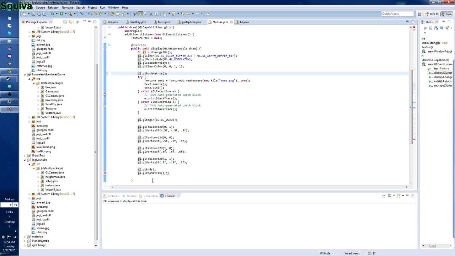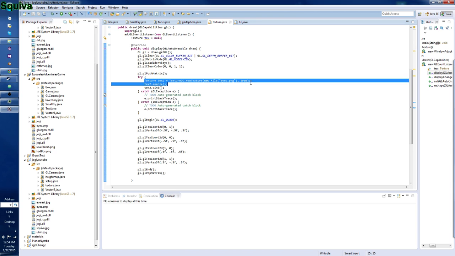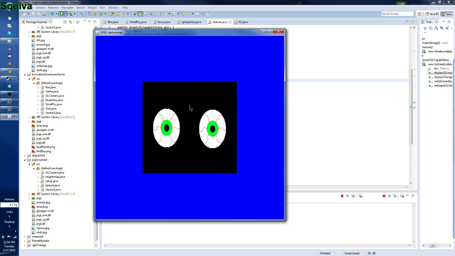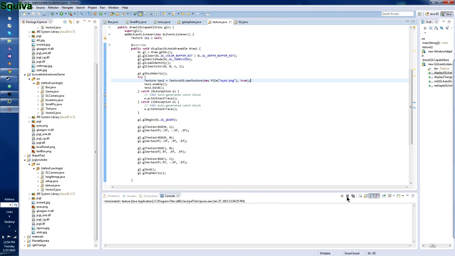Now, I have this block of code here that just creates a texture and displays the texture. One thing that's very crucial is that you create the texture and the file all in the same line. If you don't do that, the alpha channel won't work. I have no idea why, but it won't. So let's take a look at what it looks like. You can see that this is a PNG file, and it has a transparent background, but the background is just showing up as black. That's basically what we want to fix in this tutorial.